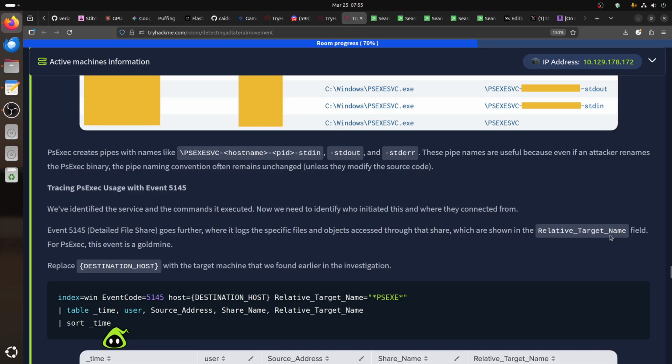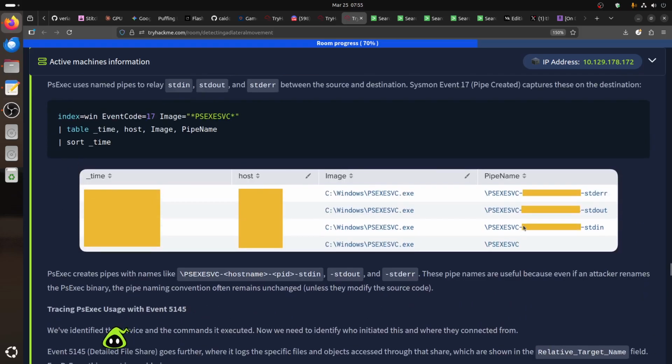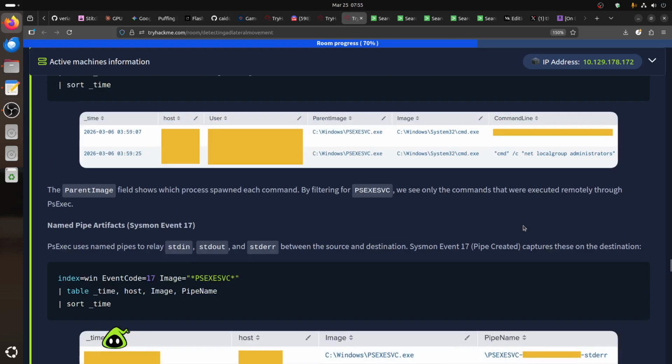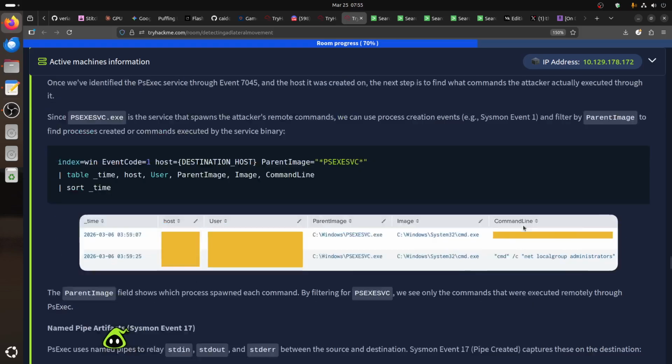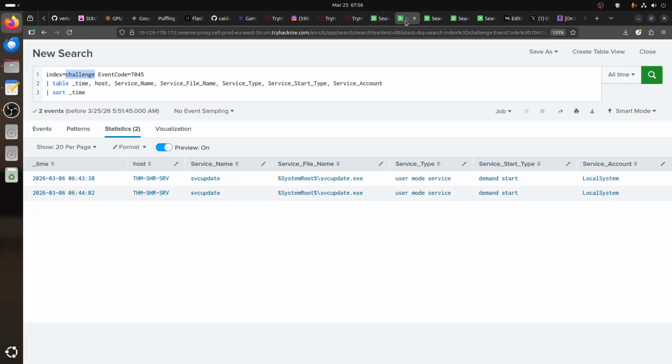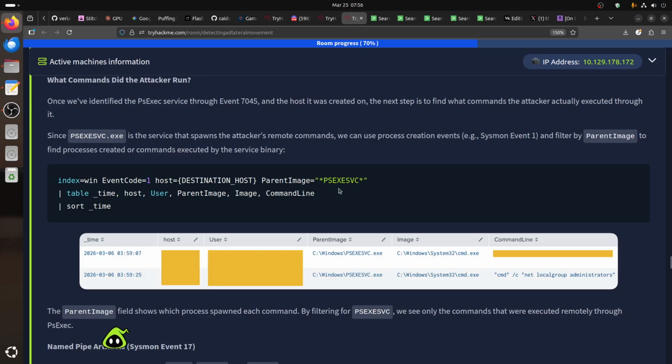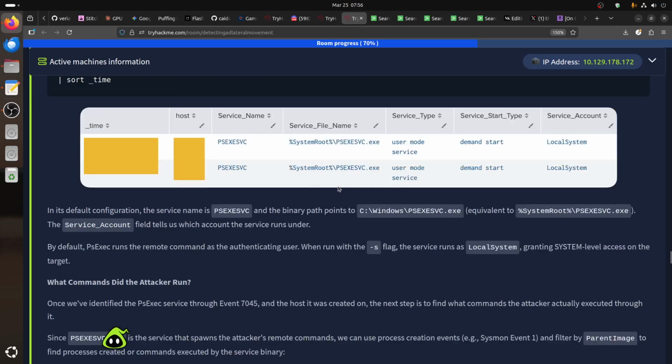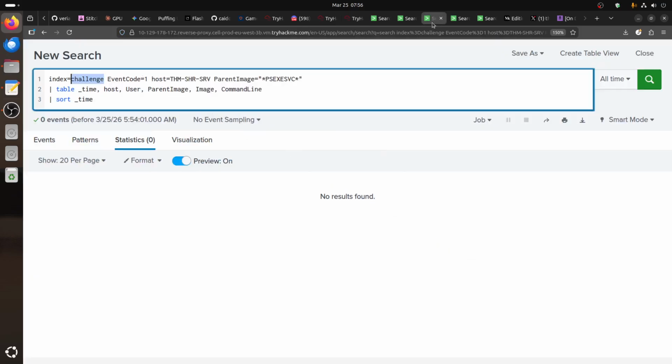Which shows a relative target name. This is the pipe. Yes, demand start, local system.